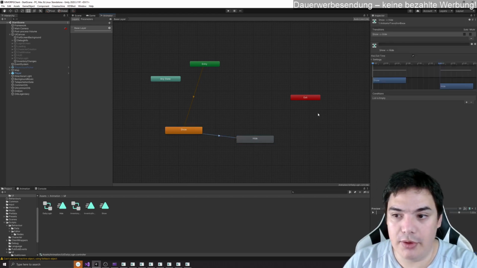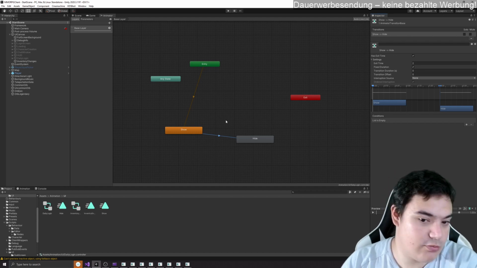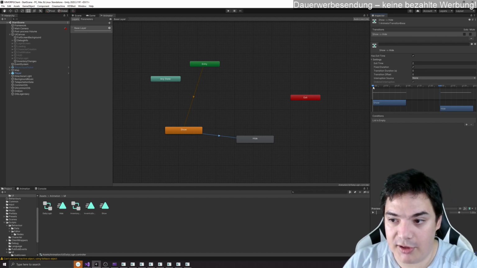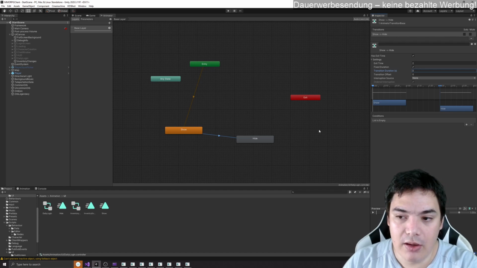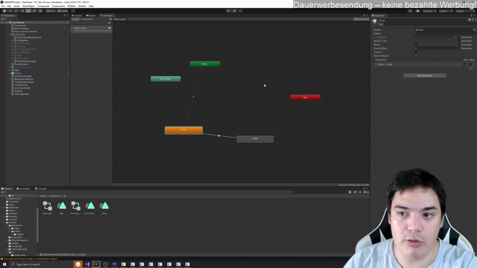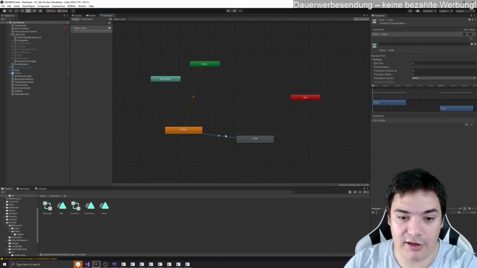And what you can do is give this animation an exit time. If it's 1, then it plays the animation once. If it's 2, then it plays the animation twice. In my case, it plays the animation twice. You see it at the very bottom here in the timeline. And I have no fade in direct, so it directly starts after 2 times playing show, it shows hide. Because the show animation isn't loopable, it stays at the last frame, and after 1 second of staying at the last frame, in my case, it will switch over to the hide animation.